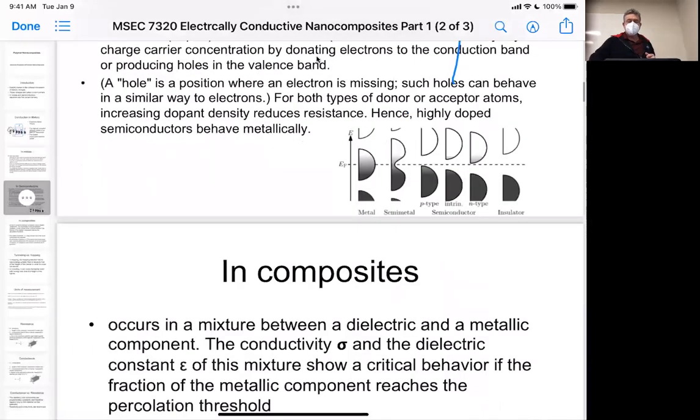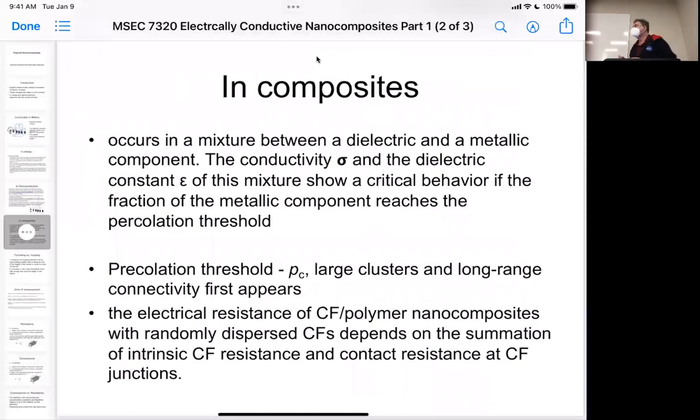Okay. So in composites, it's a little bit different. Because in composites, you have a dielectric material, a material that resists flow of electrons, and you're filling it with something that promotes the flow of electrons. So you have this combination between the conductivity of the component and the resistivity or dielectric constant of the material. And until you get to a certain level, there is no path for electrons to flow through your system. And you have a very low conductivity or a very high resistance.